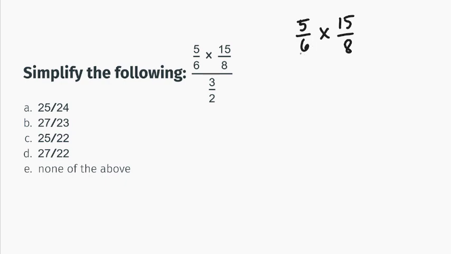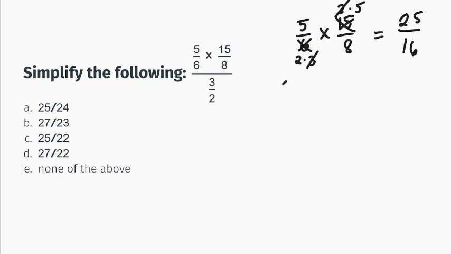Recall that 6 is equal to 2 times 3. So let's replace 6 with 2 times 3, and 15 is equal to 3 times 5. So we can cancel 3 here since one is in the denominator and one is in the numerator. So this will just cancel out. Other than that, we cannot cancel other things because 5 is in the numerator and 5 is also in the numerator. So we cannot cancel them. So we get 25 over 16.